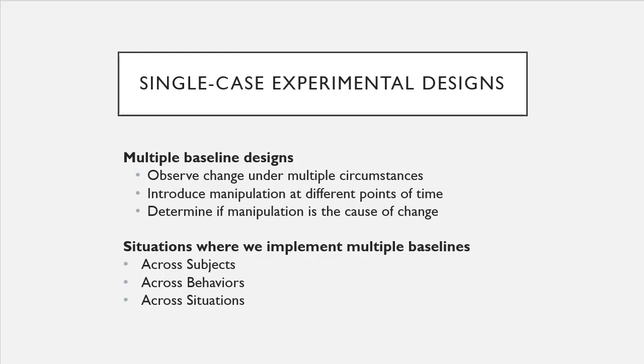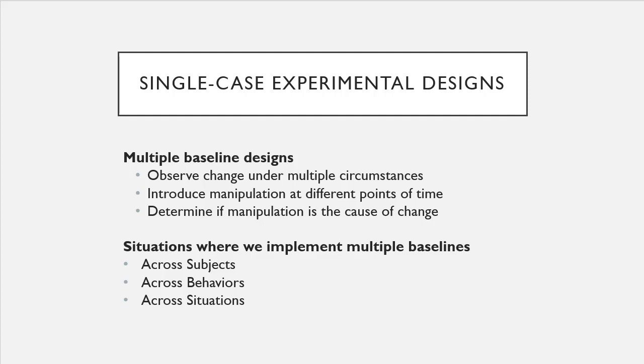What we could do is implement our baseline by having maybe several classrooms. In one classroom, you implement the intervention at the beginning of the day. Maybe in the second classroom, you do the intervention around 11 o'clock or so. Then in the third, you might do it around 1 o'clock. And you can tell if the intervention makes a difference at certain points of the day that are different than others. We'll take a look at an example of that from the book.